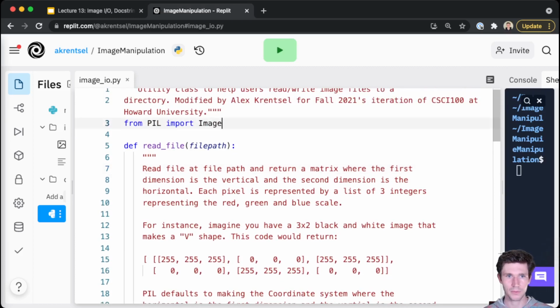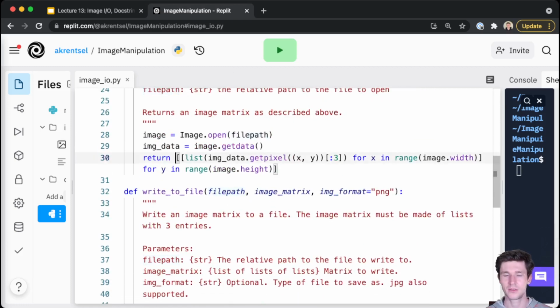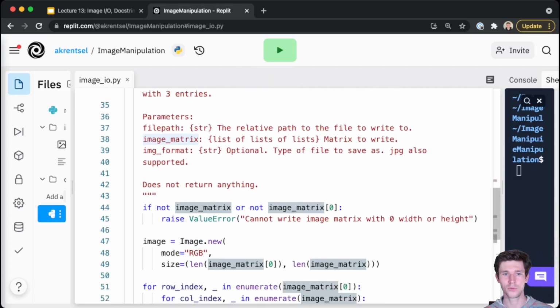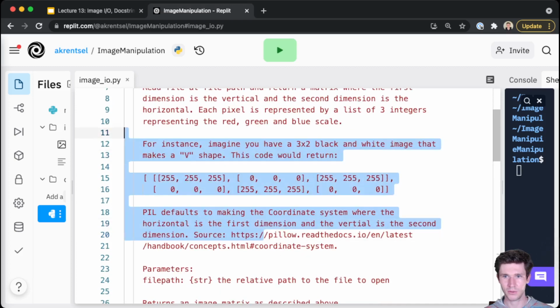Now up here, it says from PIL import Image. This is that module that I was telling you about that's quite complicated. It can do lots of different things for reading in and writing to images. All you will have to do is use these two functions that are provided in this module. The read file function takes in a file path and gives you back an image, like a list, a two-dimensional grid of pixels where each pixel is 3 numbers. And then this write to file function, given some file name, including the path, and this image matrix, will write this file to storage. We'll talk a little bit more about what all this is in a minute.